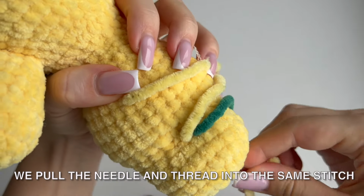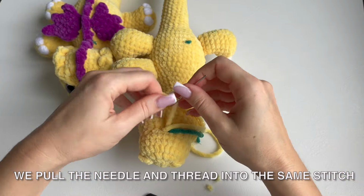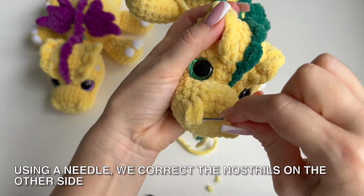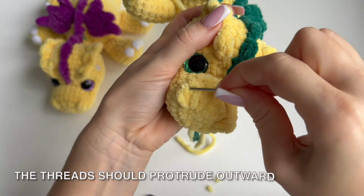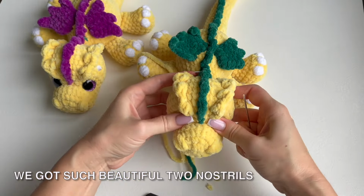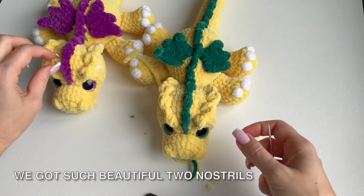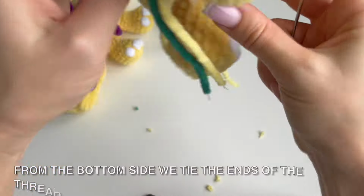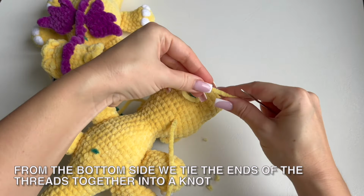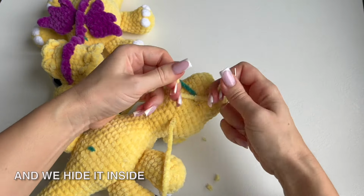We pull the needle and thread into the same stitch. Using a needle, we correct the nostrils on the other side. The threads should protrude outward. We got such beautiful 2 nostrils. From the bottom side, we tie the ends of the thread together into a knot. And we hide it inside.